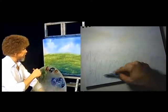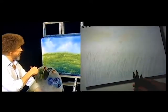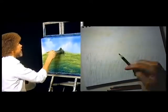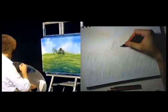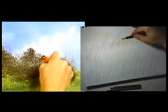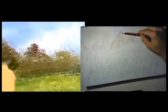Okay, while I got this old dirty brush, I'll go back into, let's use some sap green, some Van Dyke brown, a little alizarin crimson, and maybe, there's some little trees that live up here. So we'll just drop in some basic shapes. Still not looking for a lot of detail. Just very, very basic shapes. Very basic. Once again, you need this dark color in order to show light. Okay, now we have some little trees up here on top of our hill.